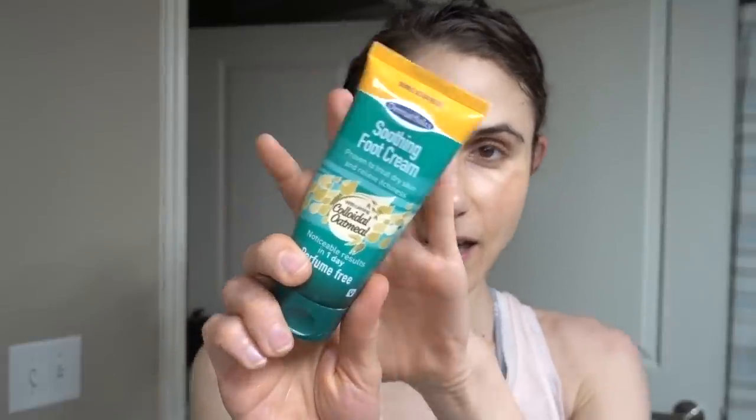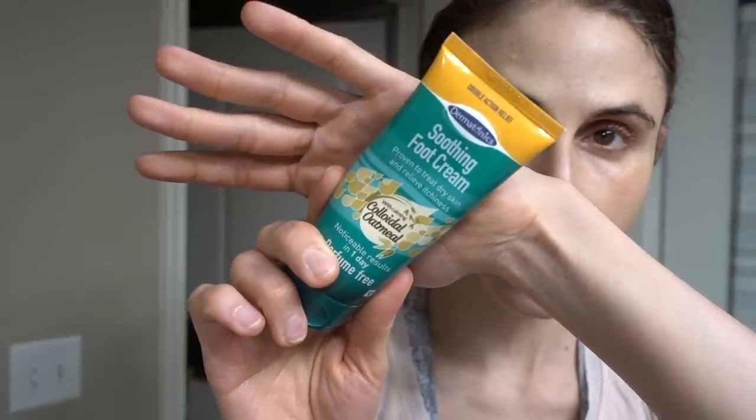Well, hey guys, what's up? I just got out of the shower and put on some moisturizer, and I also put on this foot cream from Dermatonics. I love this stuff. It's a urea foot cream. It's really good for keeping your feet looking nice. I wish it were a bigger bottle.